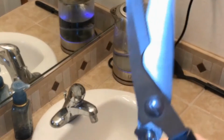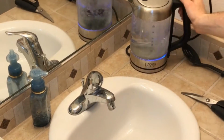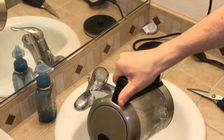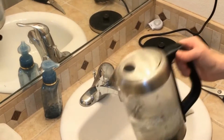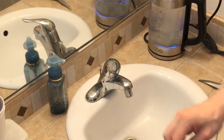So I went and got these really cool scissors my son gave me a few years ago. And why I like these is it has that curve right there. So I can stick He-Man's arm in there and slice it off right where it needs to be. So my water's boiling pretty hard. Let me stick it in this cup right here. Hot. All right, just stick his arms in there.